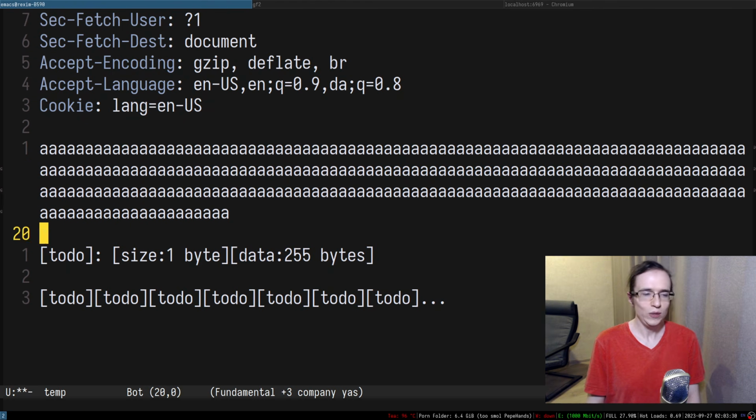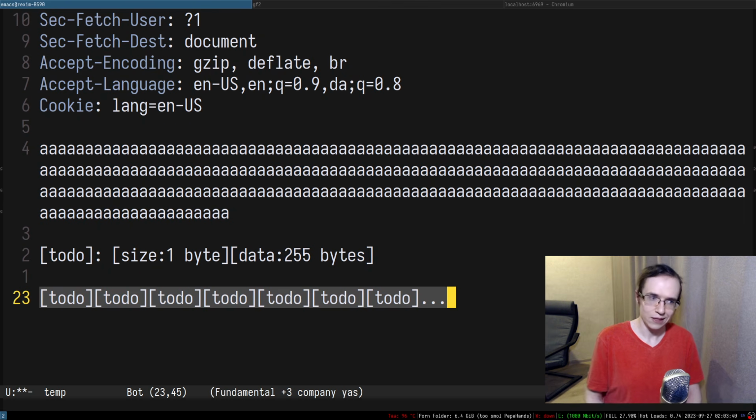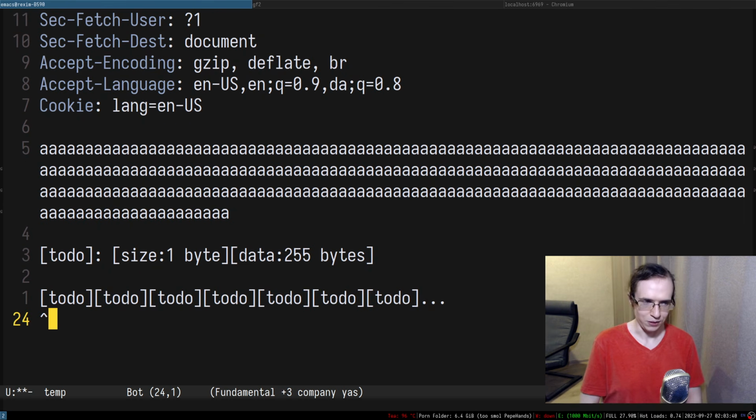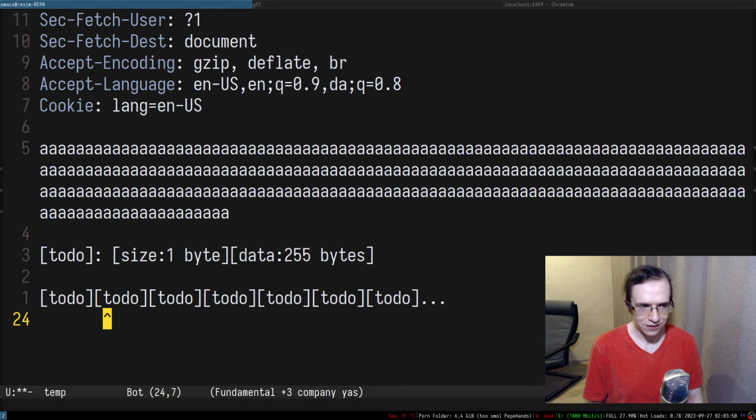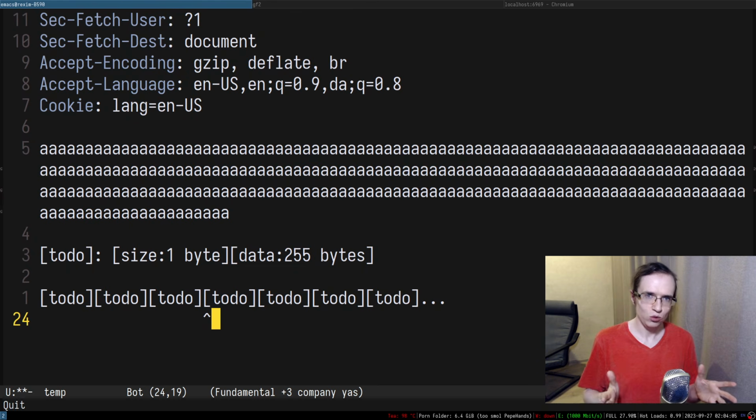And how do we add a new to-do? Well, we keep track of how filled up this array of to-dos is. We have some sort of a pointer that points at the beginning. When we add a new to-do, we basically fill up the first to-do structure, and we increment that offset by the size of the to-do. Then when we add another one, we fill it up again and increment, and so on and so forth. Since we know the beginning of the buffer and we know where the buffer ends, we know how many to-dos we have in there.